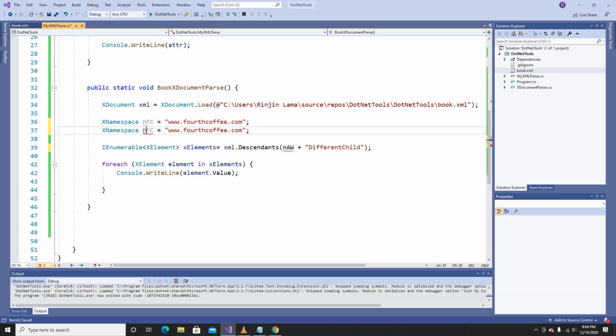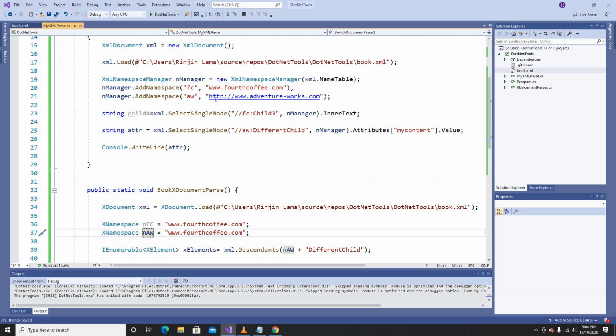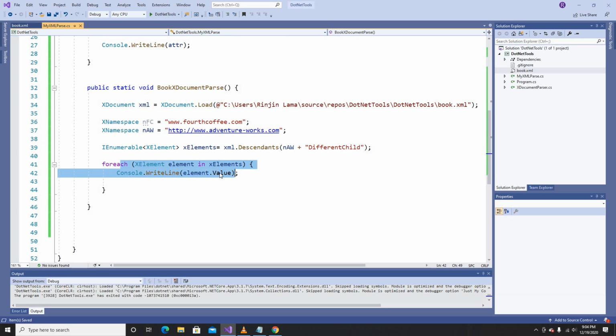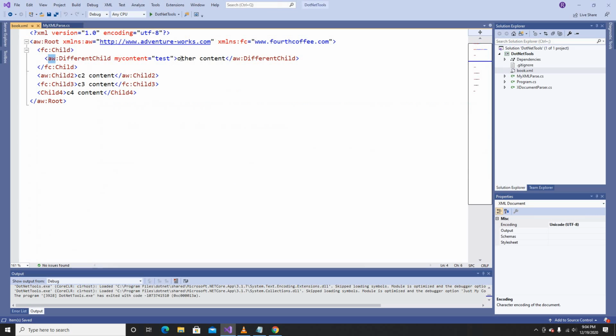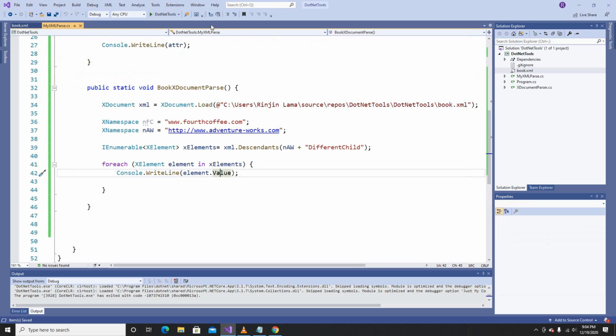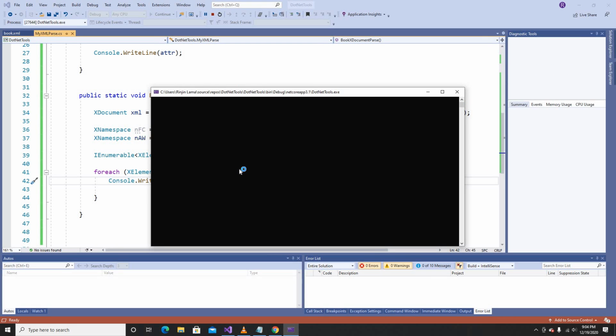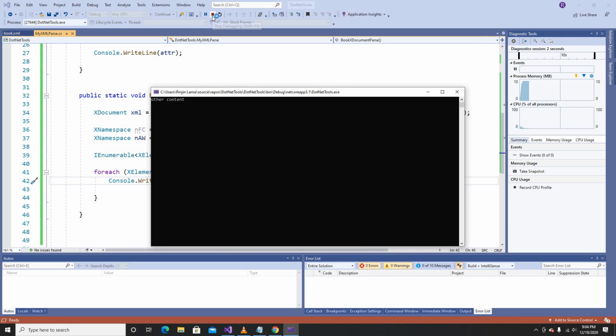This namespace is a different one, which is this one. I'll copy this and put it here. Now I have the namespace prefix and here is a different child. First I will get the other content, and let's see if we get the other content printed or not. Okay, other content is printing, which is good.